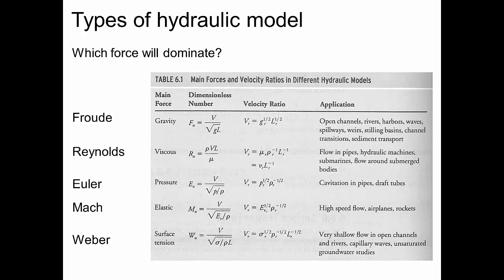Some of these you might have heard of. Obviously Reynolds number you looked at in lab class 1 on this module. So that's the ratio of inertial to viscous forces of a fluid. The Froude number, that's relevant to open channel or gravity-driven flows. The Mach number, again, you should all be aware of that one, even not being aeronautical engineers. Mach number is relative to the speed of sound. Weber number for surface tension, that can be important in hydraulic models if we scale them down geometrically and they become very large, so very large area but very, very shallow. And there are various others as well that have their own individual unique names.